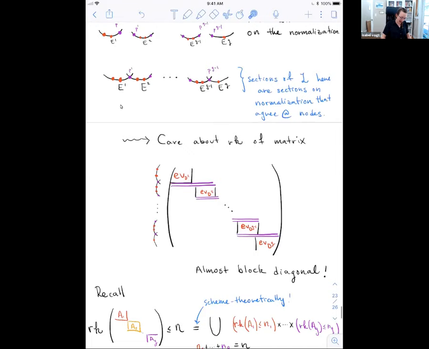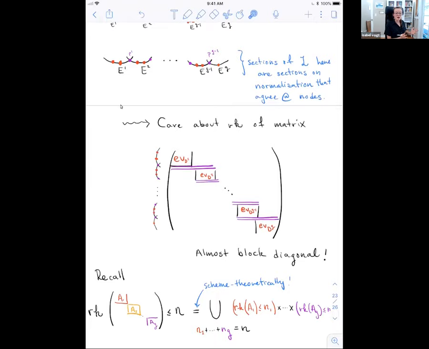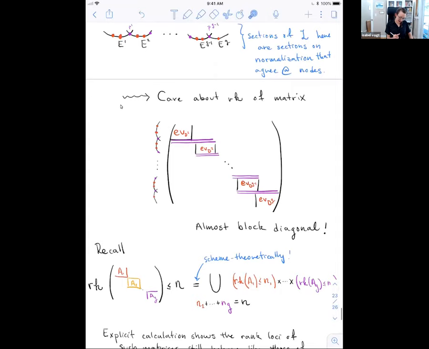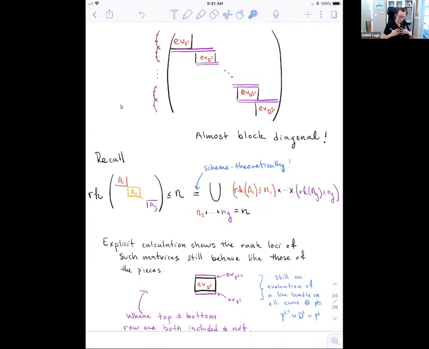So if it were actually block diagonal, then we have this beautiful fact that I'm sure we all know and love, that scheme theoretically, the rank loci of a block diagonal matrix are just the unions of products of rank loci of the blocks. But you can work out explicitly that in the case where they're minimally interacting, it's almost block diagonal. It's still a union of rank loci of things related to these blocks, where sometimes you take just this evaluation and sometimes you add in the rows where they interact. And so what this says is that because these are still evaluations of line bundles on elliptic curves at points, which now might include the node points, our baby case tells us that it's still going to look like reduced pre-images of points under projections. And so the entire locus is reduced.